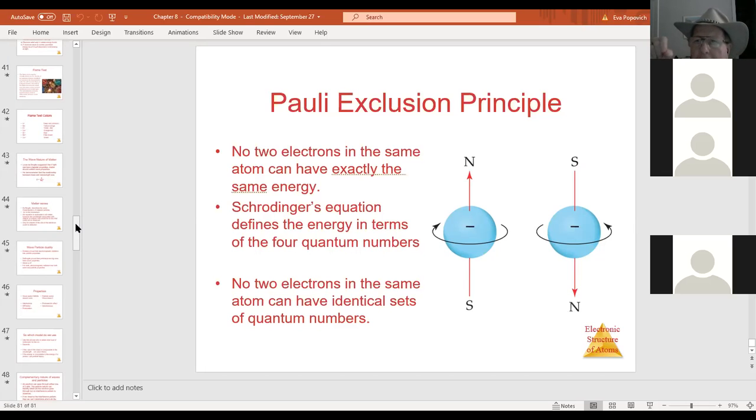The only numbers you're going to have to crunch in the quantum mechanics field are going to be taking wavelength through to frequency, through to energy, and back and forth. Or you probably will have to use Rydberg's equation if an electron goes from one energy level to another, figuring out what the change in energy is, and then using that to go back to seeing what the wavelength of light is.